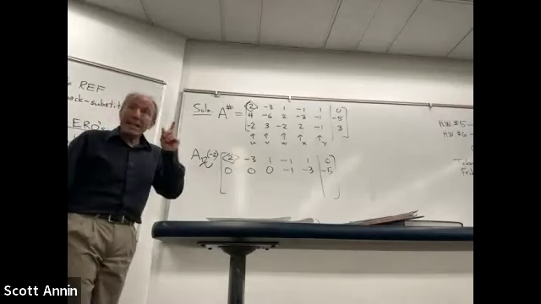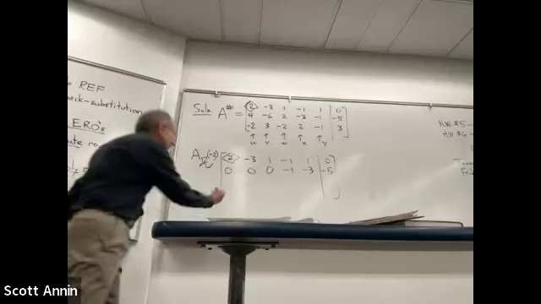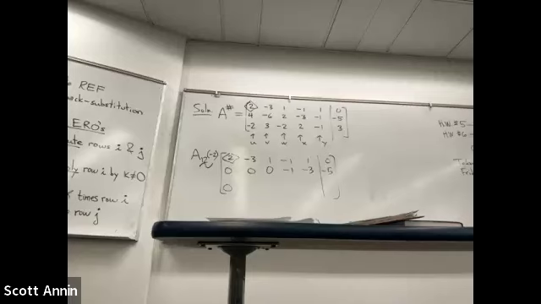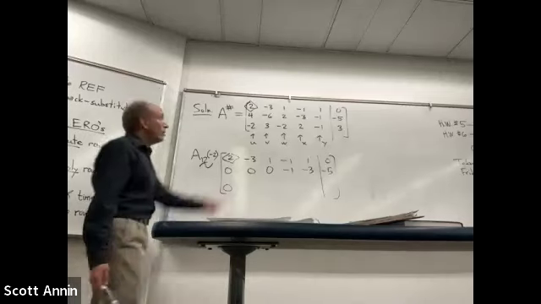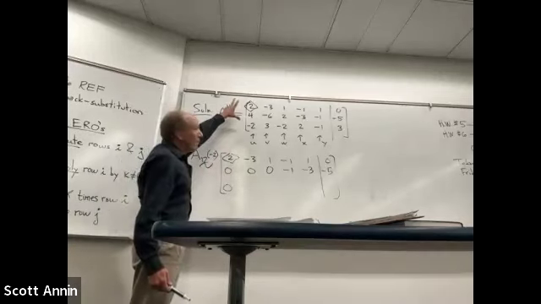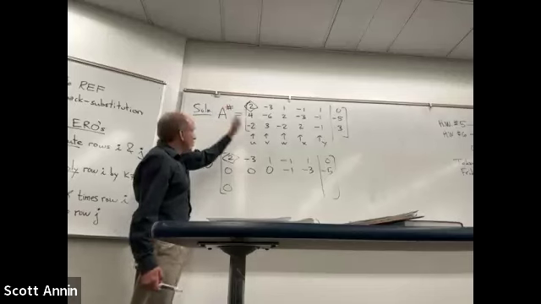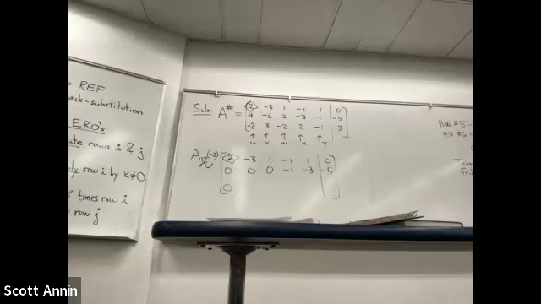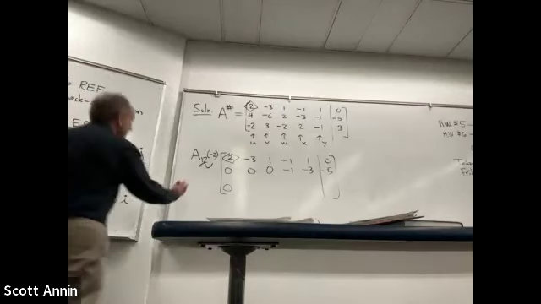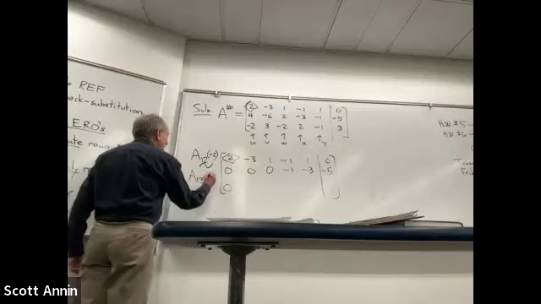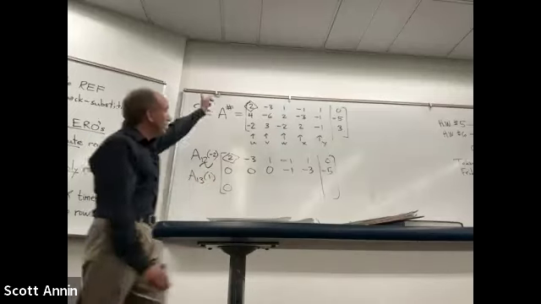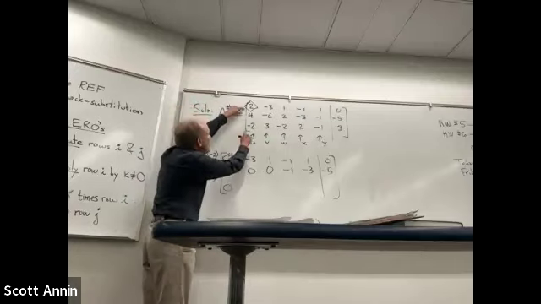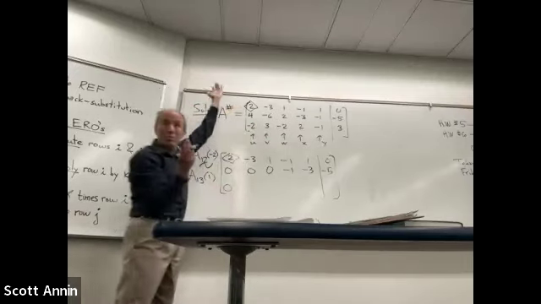Now, at the same time, I would like to get a 0 in the third row, and so far I haven't really worked on the third row. Can somebody suggest a good ERO that would take from this first matrix that would turn this -2 into a 0? Yeah. Row 1, row 3. Exactly. A 1, 3 of 1. I would just simply take the first row and add it to the third row, because the 2 added to the -2 gives me 0.